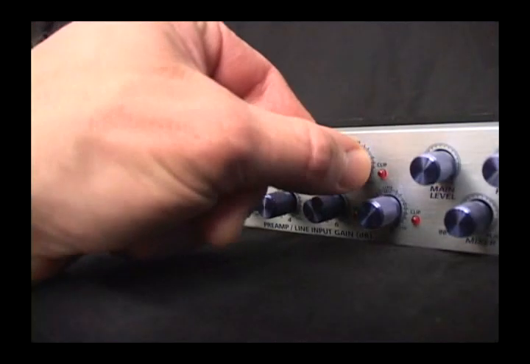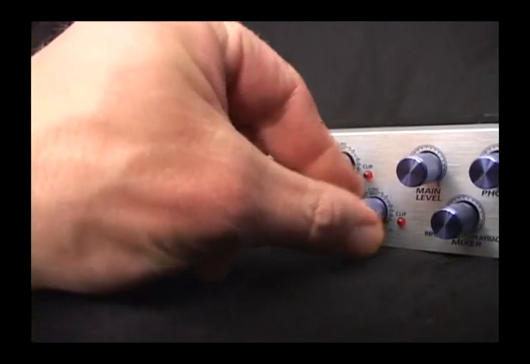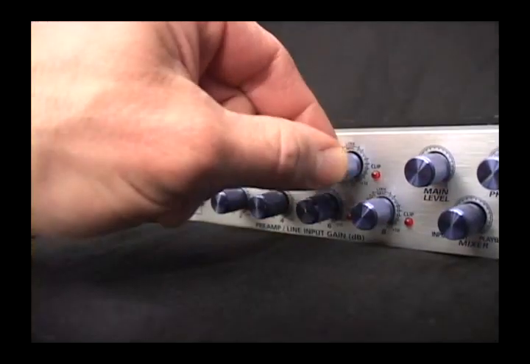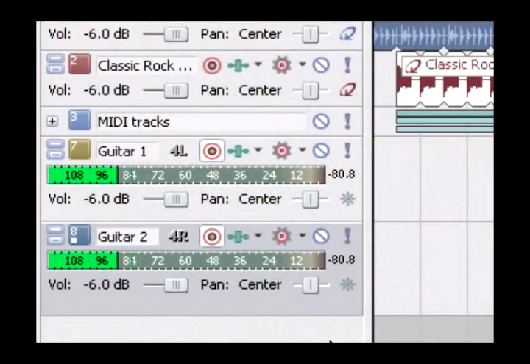My sound card features trim knobs so that I can control the input level right from the front of the unit. You may not have this type of control with your sound card. If not, yours may utilize proprietary mixer software. This software often takes the form of a virtual mixer and enables you to control input-output levels through the software. If all else fails, you'll have to run your guitars into a mixer and then run the signal from the mixer into your sound card.